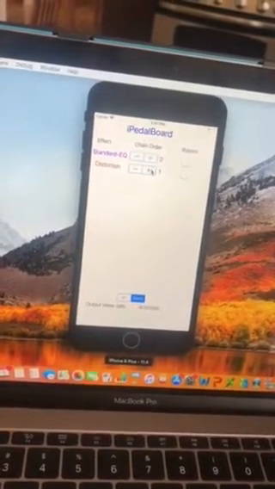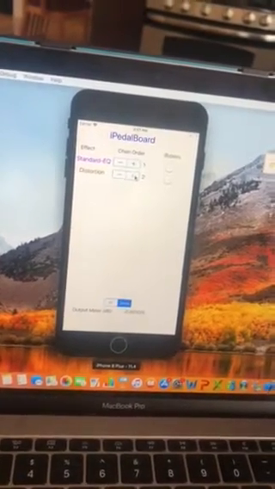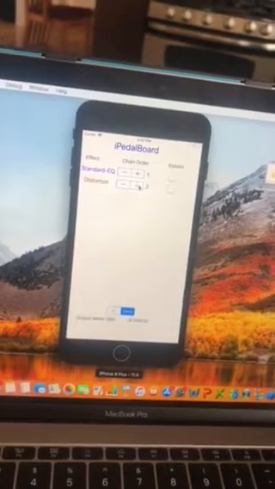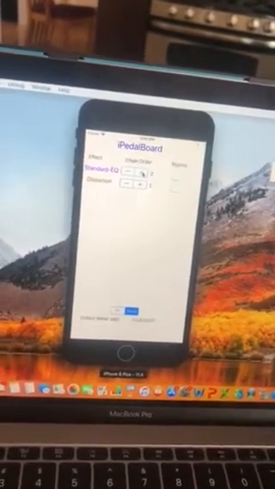Now if I switch the order, let's see what happens. A very noticeable difference. Can you demonstrate that again?